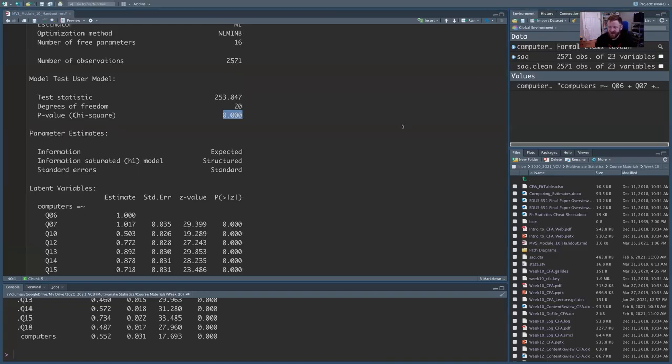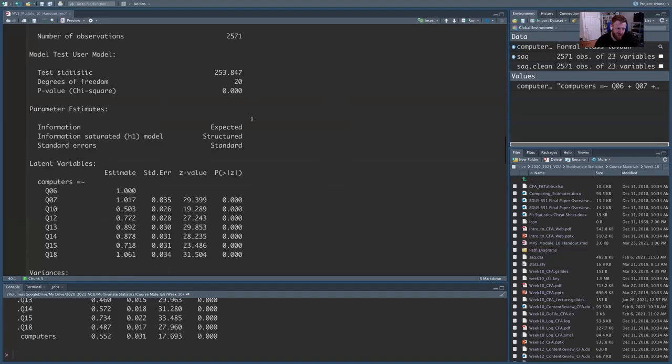In this case, it is significant, which is totally fine. Again, in large samples, and this is definitely a large sample, that test tends to be statistically significant too often. It's overpowered. So it's not unusual to see a significant chi-square, but that's where the most important model fit measure is.